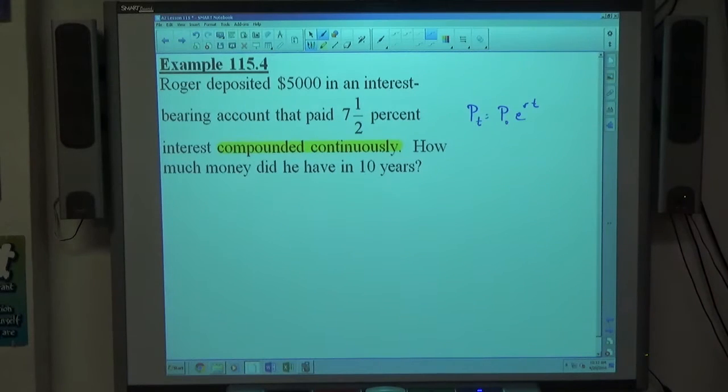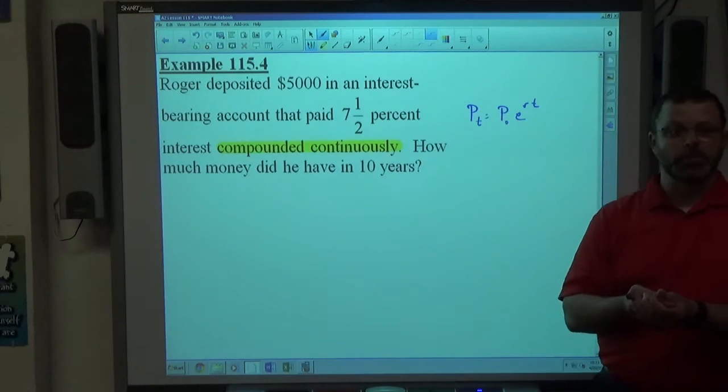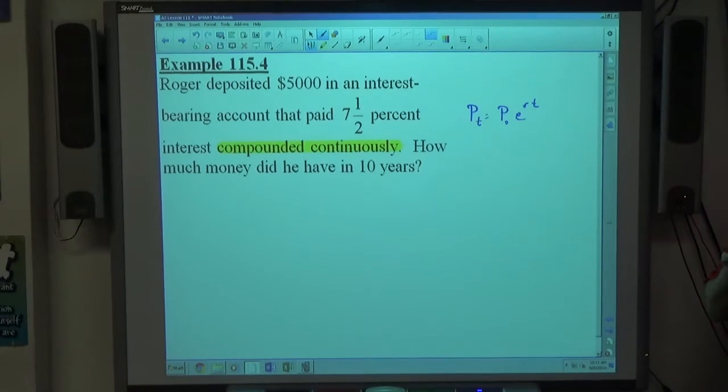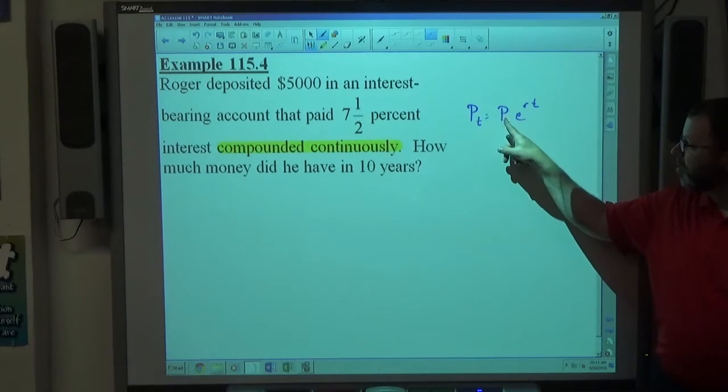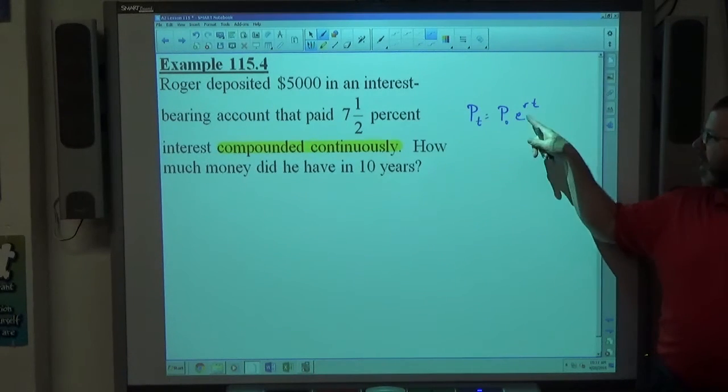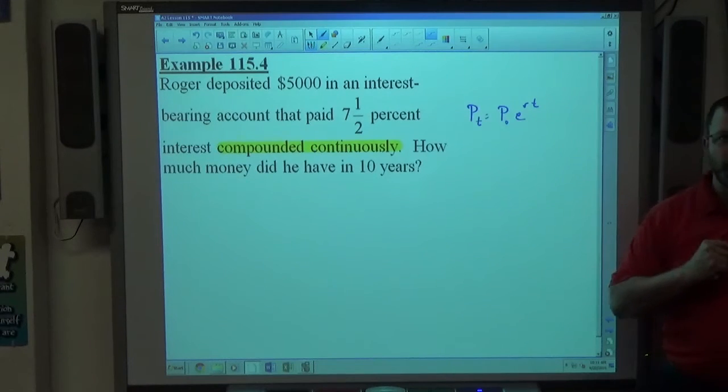The principal balance in the account. Principal is how much money you have. It's also like the person who is the head of the school is a principal. It's a different type of principal. But when you're talking about investing money, the amount of money you put into the account is called the principal. And the balance also is what you end up with. But anyway, initial principal, final principal, e to the rt power. Does that formula look familiar at all?